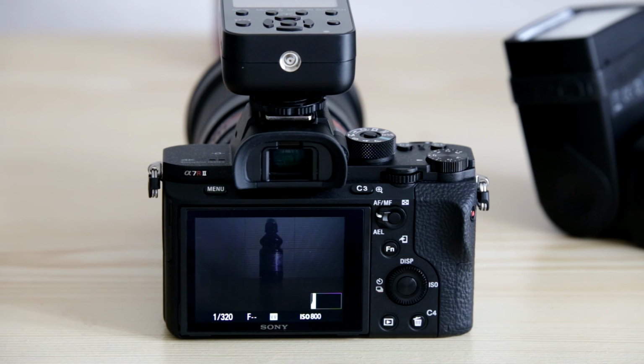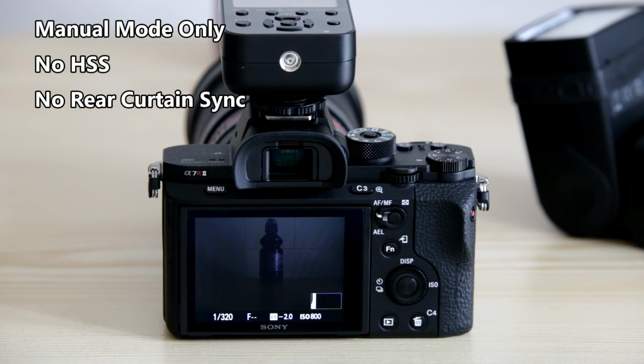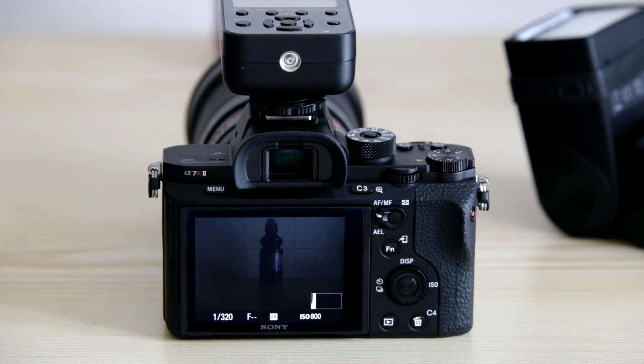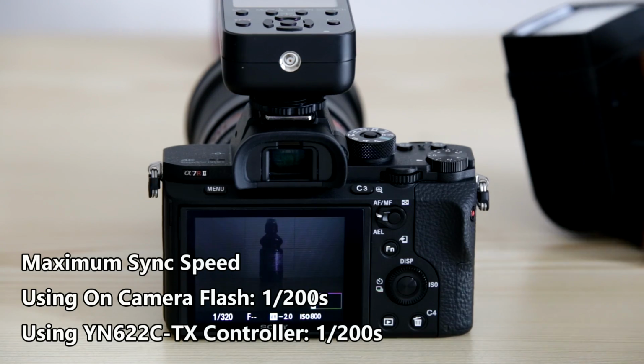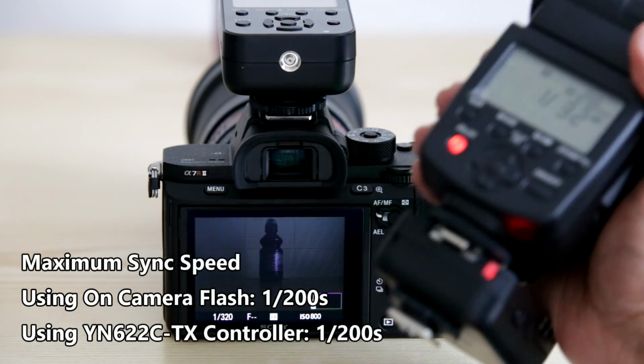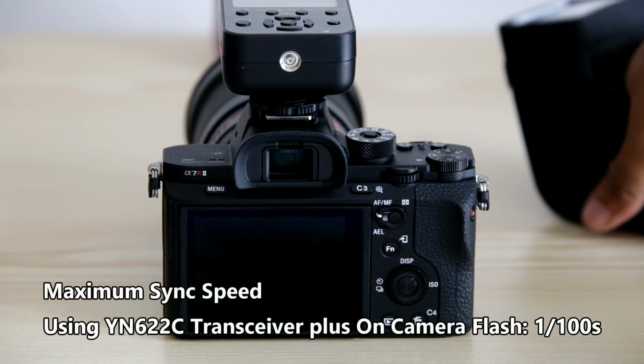So in conclusion, yeah, you can use your YongNuo Speedlights, mainly the YN685s and the YN568EX2 Speedlights. You just have to bear in mind that they will only be in manual mode. You cannot use high-speed sync and you cannot use rear curtain sync. They are purely going to work as manual flashes only. And then just bear in mind that your sync speed will be limited to 1/200th of a second, apart from if you are using the speedlight mounted on the transceiver and then on camera, then it drops down to 1/100th of a second.